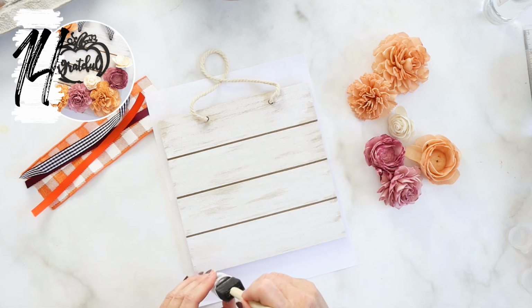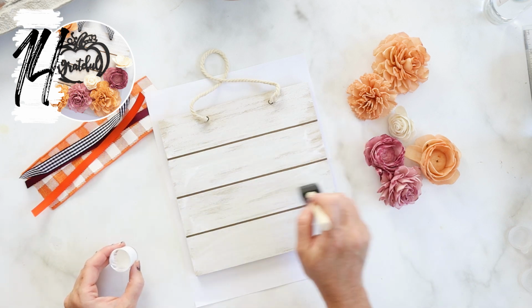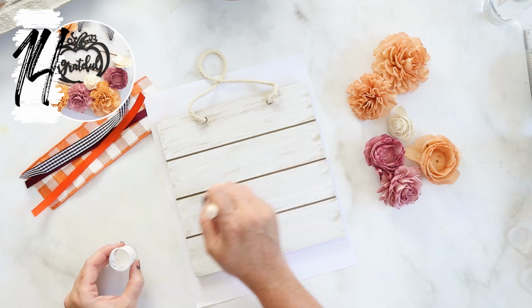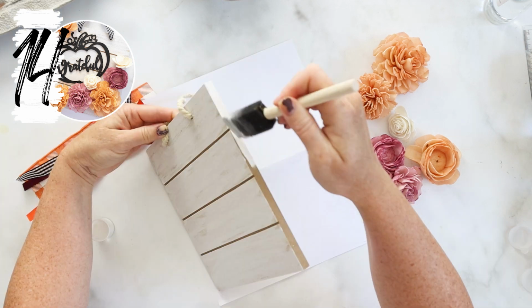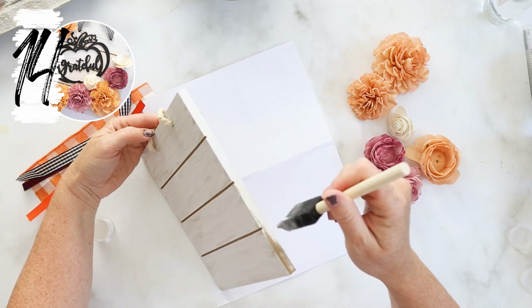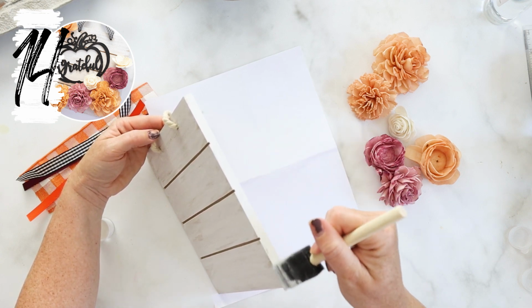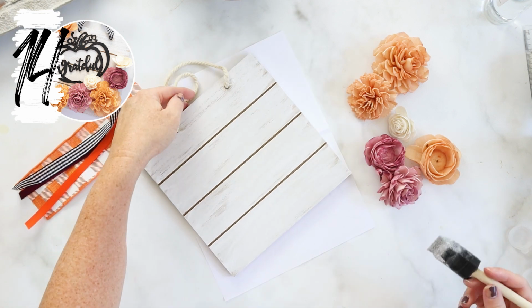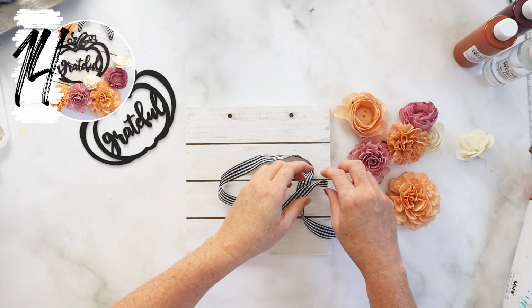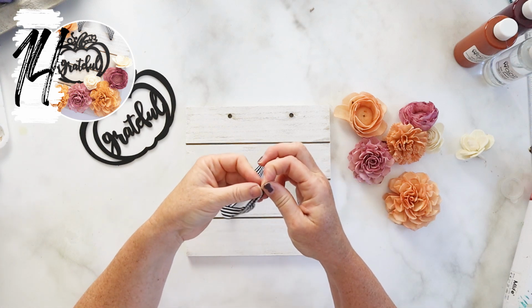I started by dry brushing the surface with some white acrylic paint. You can see I'm not doing a full coat, but just trying to leave a little bit of the surface from underneath exposed. Little signs like this make great shelf sitters or something to hang by the front door just as a little autumn greeting, but they're also wonderful hostess gifts with Thanksgiving coming up, and if you just want to bring something that's a little bit special and doesn't take a long time to put together, this is the perfect type of gift for that.